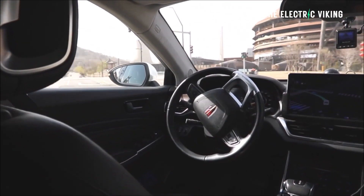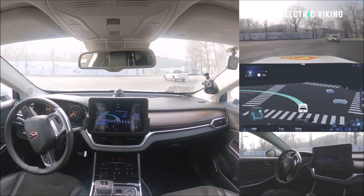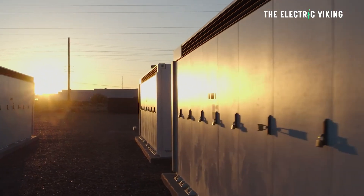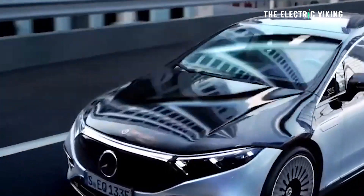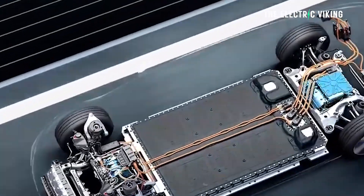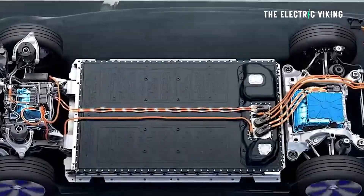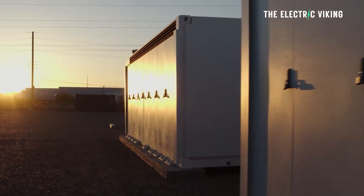Modern batteries will generally last for an incredibly long time. If you look at vehicles being used as taxis in China, they're almost always EVs because they last so much longer than a vehicle with an engine. In many cases, batteries are being repurposed from old electric cars because the car reaches the end of its lifespan — the suspension is wrecked, all the different parts are wrecked — and it's too expensive to replace them. They repurpose those old batteries for energy storage and many different purposes.